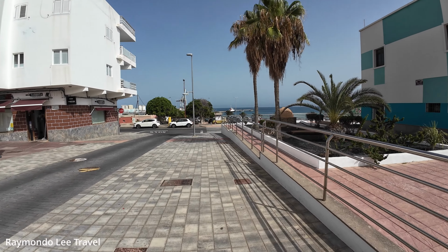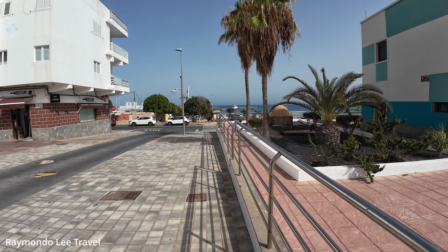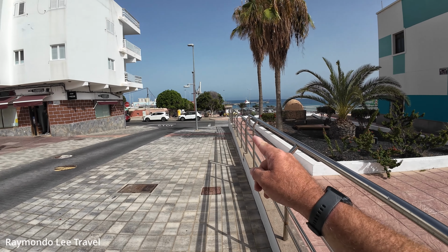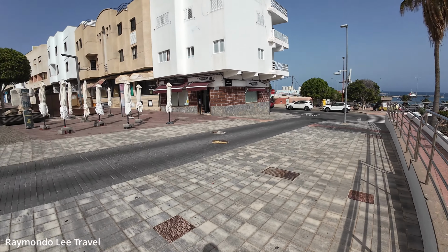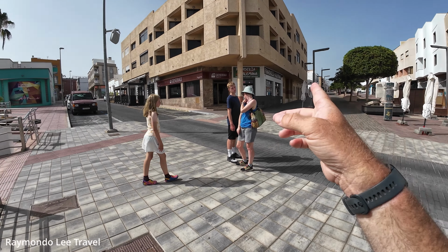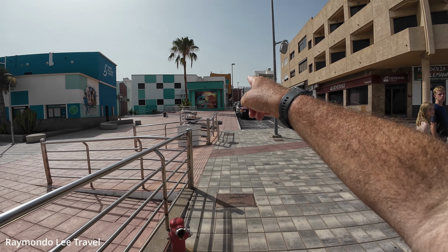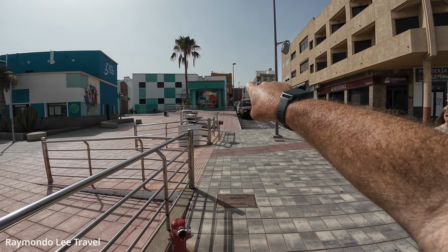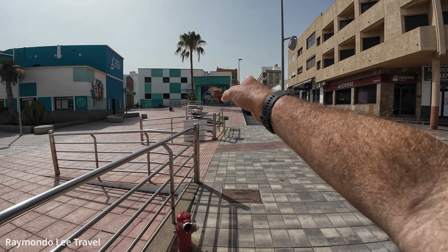Right, so if you see roughly where that white boat is down there, that is where the cruise ship will come in. And if you head across the steps through this bit of a park up here, this is the street where you can walk all the way up to the church. But if you want to get yourself a drink or do a bit of shopping, there's a shopping centre straight ahead where it says Centro. So you can walk up this road to the top and there's a shopping centre there.